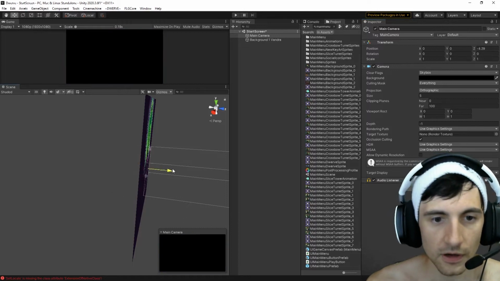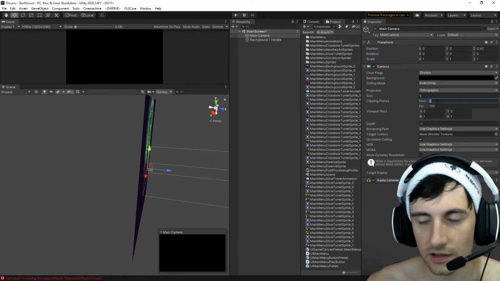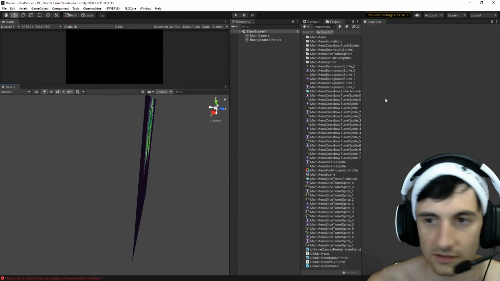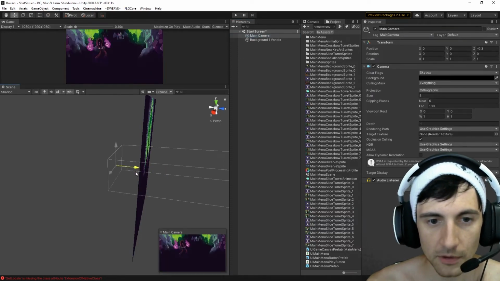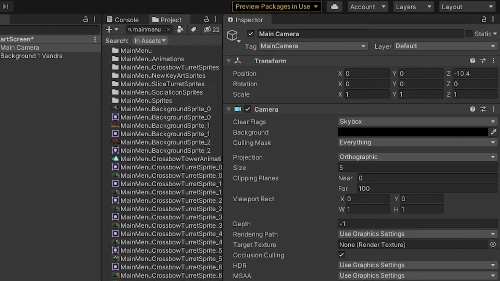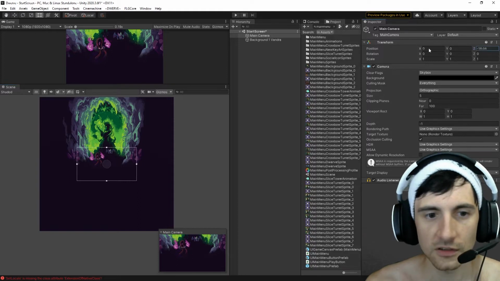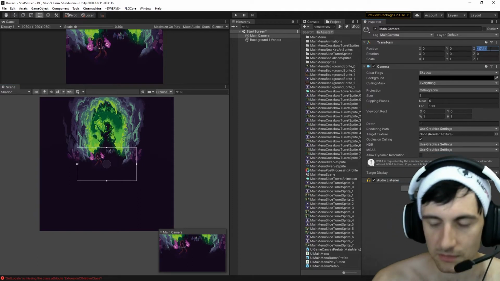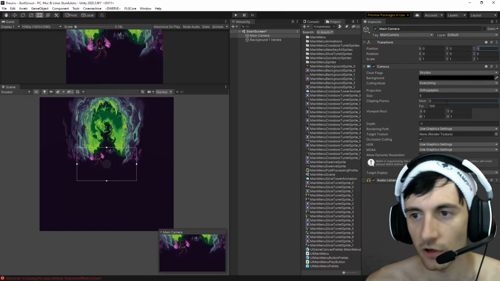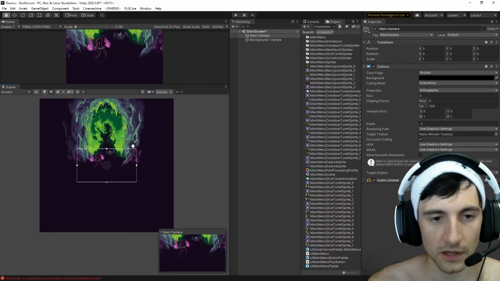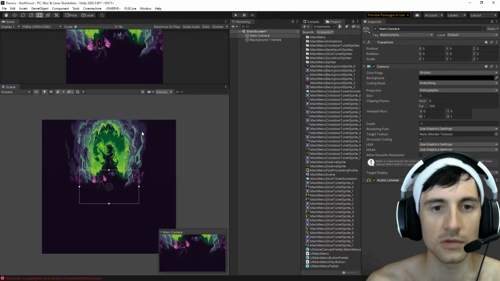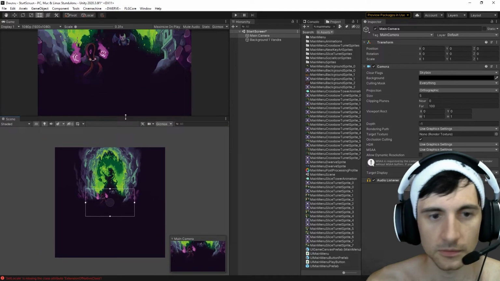And now, other than putting the camera near, like I said, you can move the camera back. And when we move the camera back, if you look up at the Z-axis, you can see the Z-axis changing. So one of the ways to move the camera without going into 3D mode or whatever is just to move it on the Z-axis. But we're going to keep the camera at 0 because all we needed to do was change the clipping plane. You don't have to actually move stuff around in 3D for anything that we're doing here.